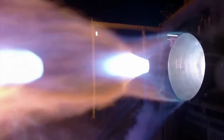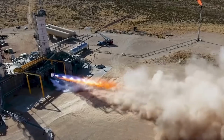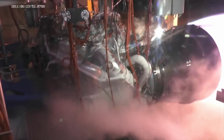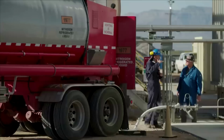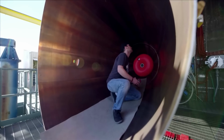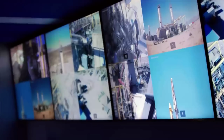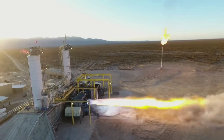Each BE-4 engine provides 550,000 pounds of thrust and has completed an extensive development program. These engines are hoping to end reliance on Russian engines and power a new generation of US launch vehicles. At the time, Bob Smith, CEO of Blue Origin, commented, "We're excited to see ULA's Vulcan fly. The BE-4 is a great engine, and we're proud of Team Blue for achieving this milestone as part of ULA's team. It's been a wonderful partnership, and this shipset is the first of many more to come."